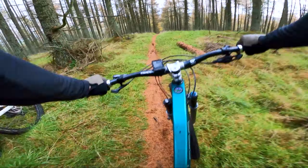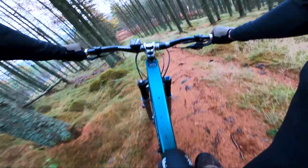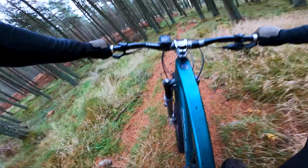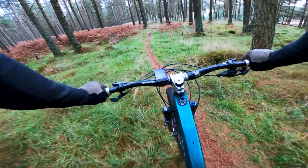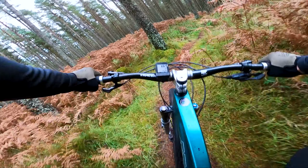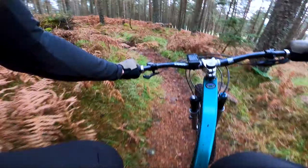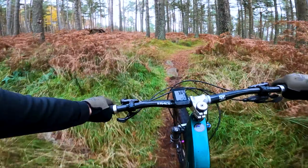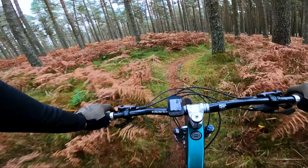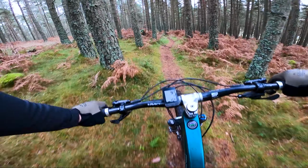Oh yeah. There's the pine needles on the ground at the moment. Did actually cut the track there. Whoops. Yeah, with the pine needles on the ground at the moment, super hard to know what's underneath the tyres, how much grip you've got. But yeah, the bird does pretty well through there. It tracks nicely. It's relatively agile, in the size I've chosen at least.